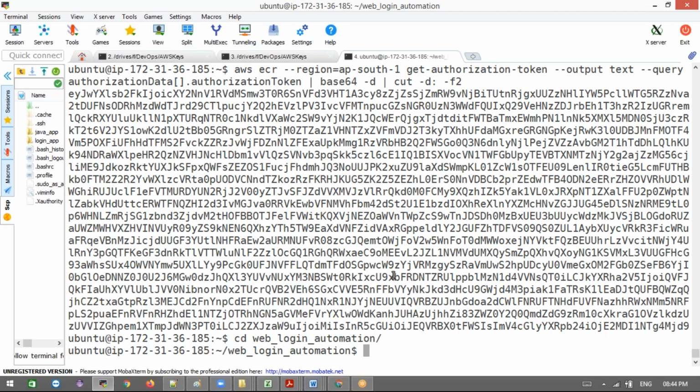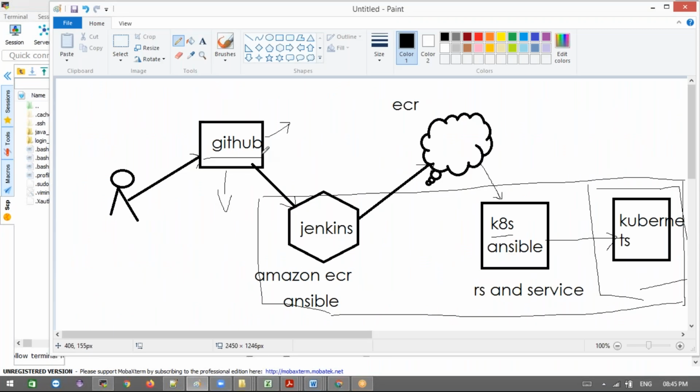Understand, guys? End-to-end things. Let me explain one more time. We had code here, and we didn't add a Jenkinsfile; we directly used the Groovy blocks written here. It will pull your code, build your image, and push it to your ECR repository. From the ECR repository, I'm going to pull the image here.